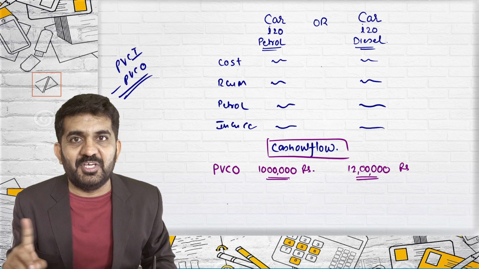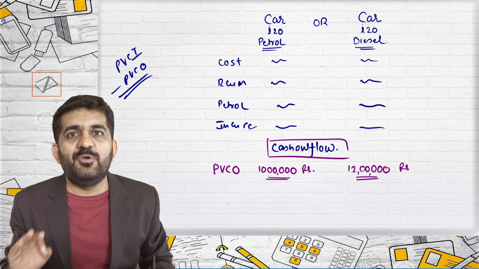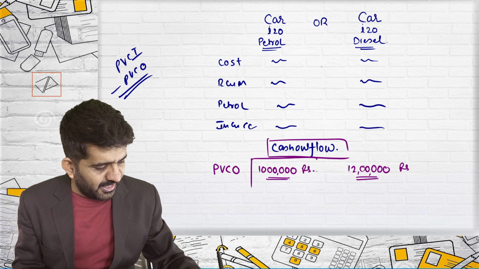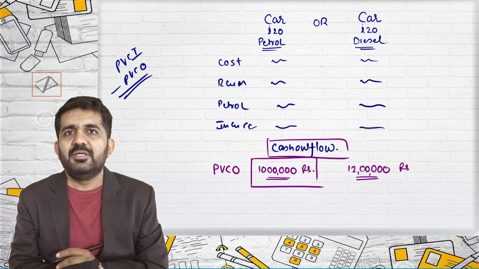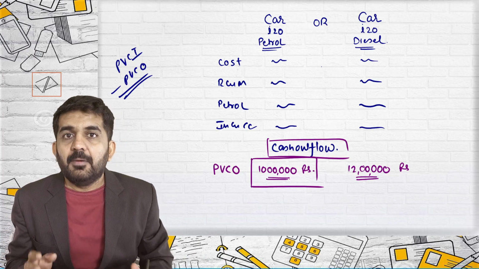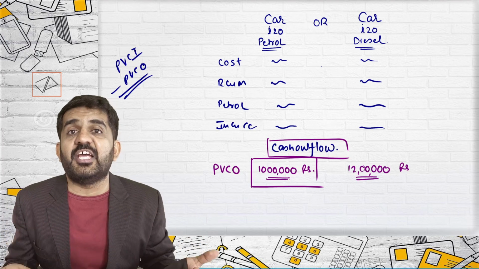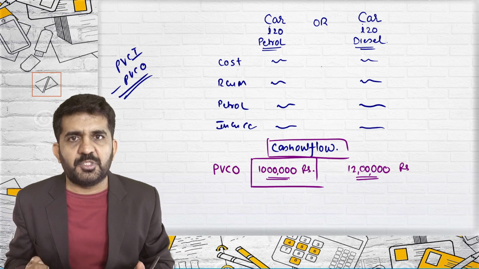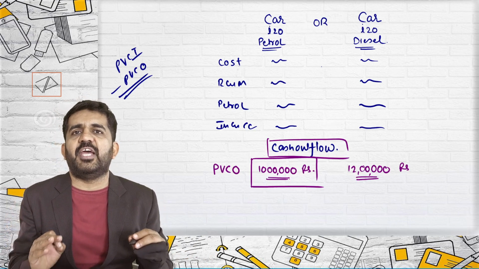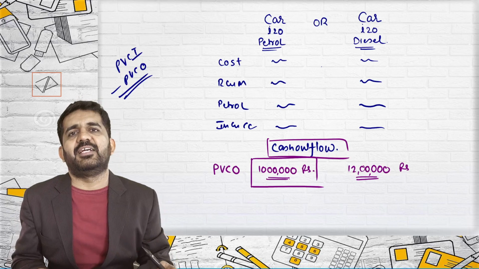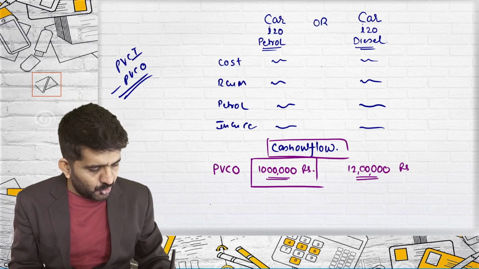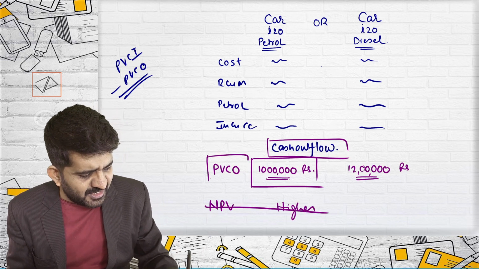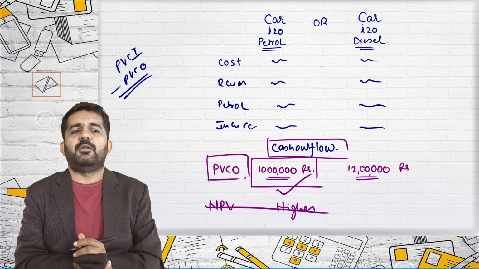Now we are not in NPV, we are just in present value of cash outflow. For cash outflow, lower is better. I will be selecting this option. I am not having NPV, but I need to purchase one car. There are only cash outflows. I will be finding out the present value of cash outflow of another option. Where the present value of cash outflow is lower, I will be selecting that particular car. So if it is NPV, it is a higher figure. But if it is just present value of cash outflow, it is a lower figure and I'll be taking a decision.